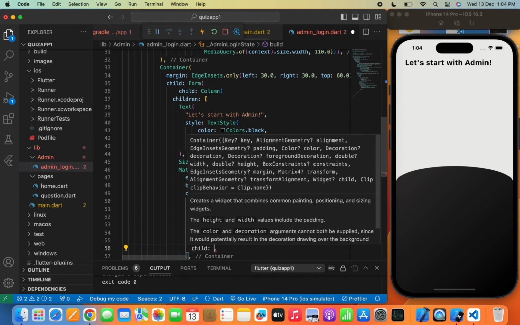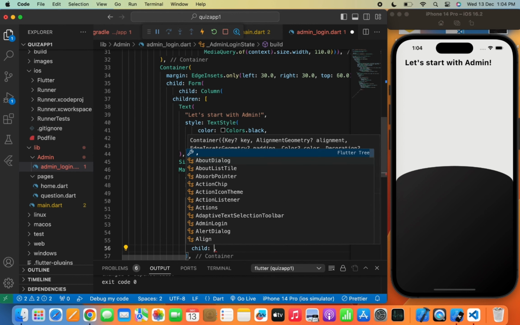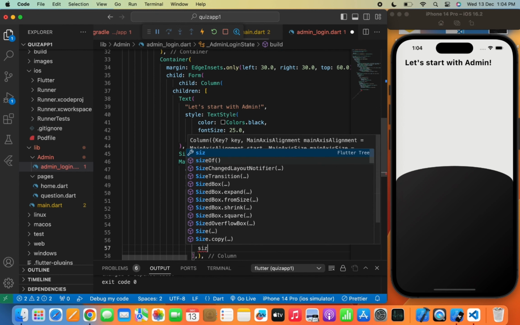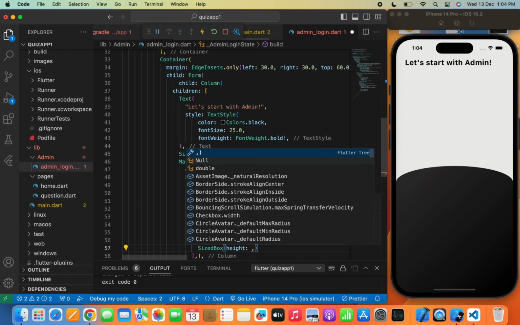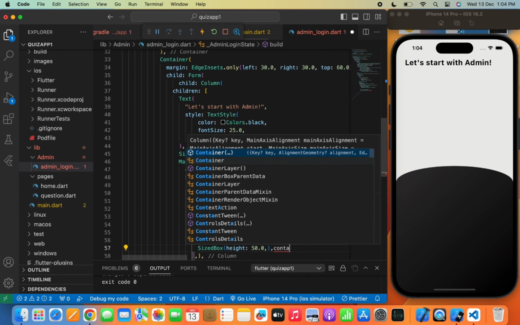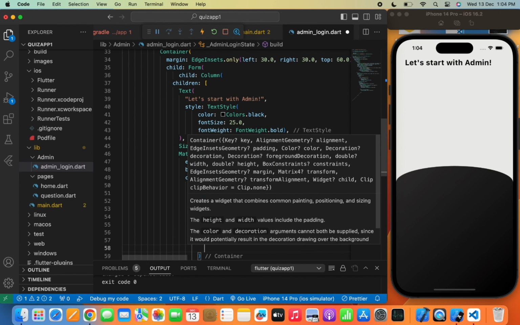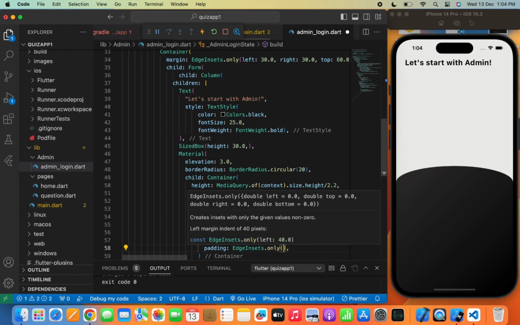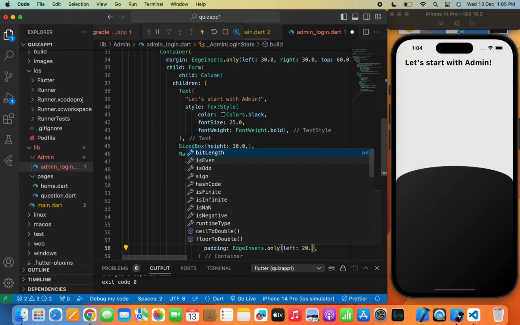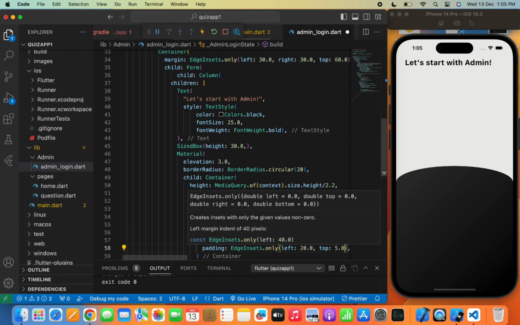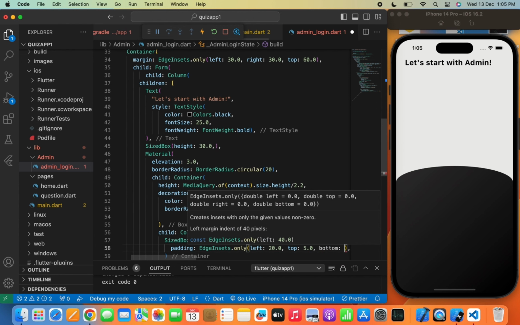Now we'll write child, column, children, and we'll write size box height 50.0, and we'll pass one more container, and we'll give the padding as edge insets dot only left 20.0 and top 5.0, and the same for the bottom.